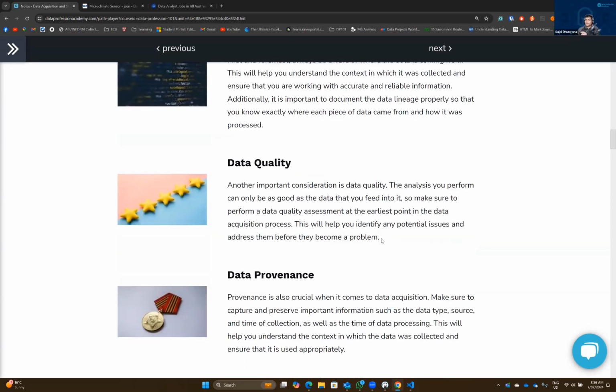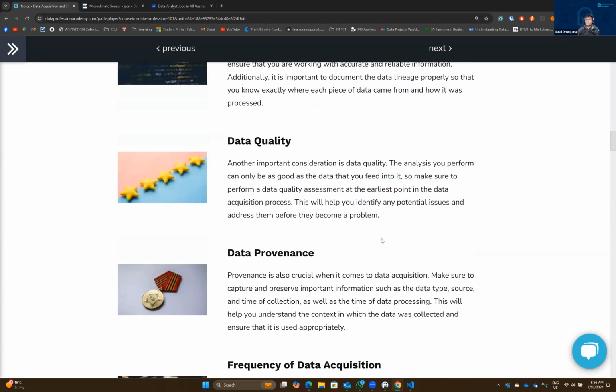Next up is data quality. And I think I have talked too much about data quality at this point. So you already know how important data quality is. The analysis you perform can only be as good as your data. So do the data quality test as soon as you can, so that if you know this data does not meet the quality, don't use that data. Try to find some other data if you can, instead of waiting till the last minute to see whether you can work with this data or not. Do that data quality check early on to make sure that this data is not worth exploring because it is really poor quality and you cannot do anything with it. So do that data quality test as soon as you can and address issues before they become a problem.